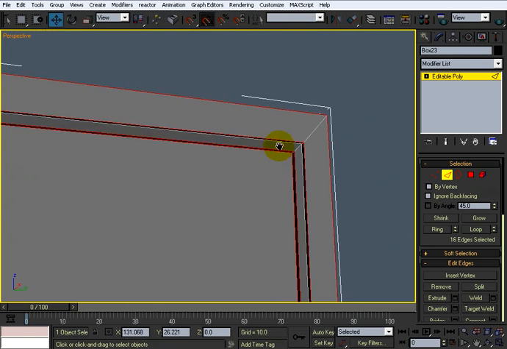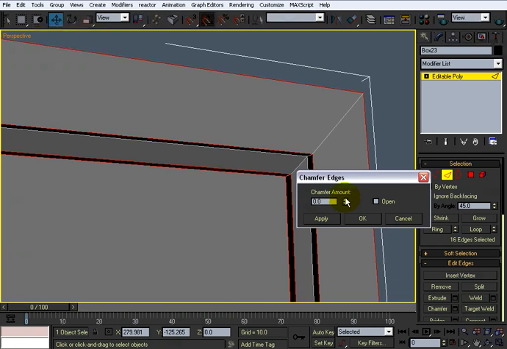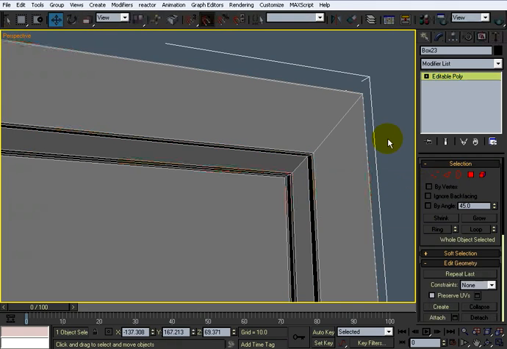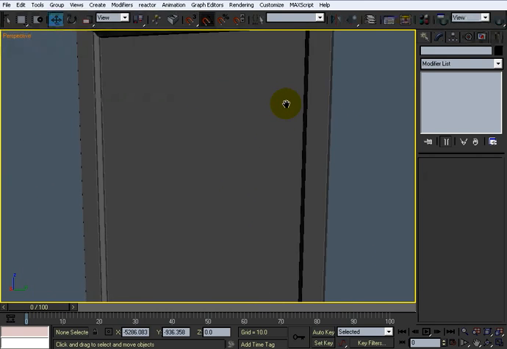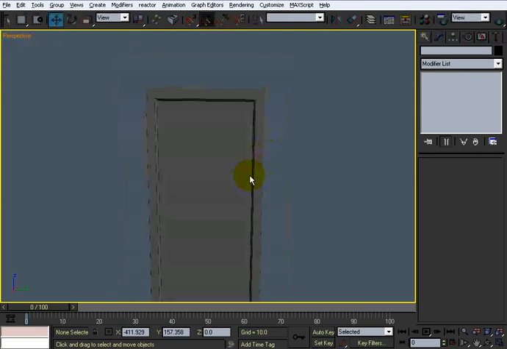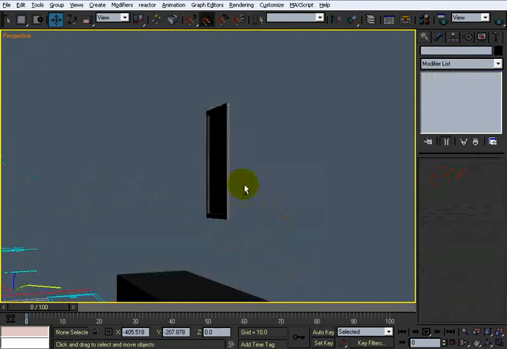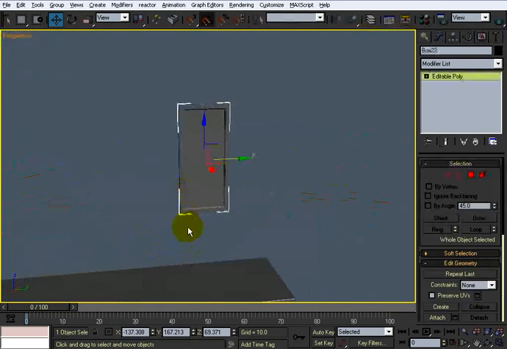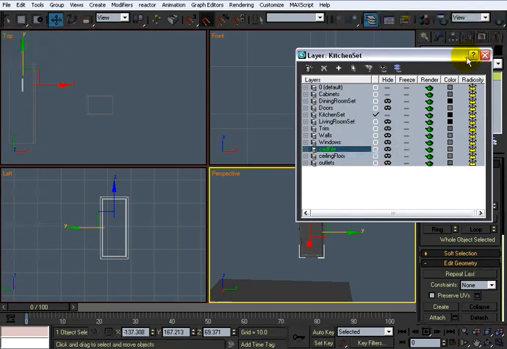Yeah. So let's chamfer these. Just a little bit, not too much. Maybe 0.2, something like that. F4. Yeah, that looks good. Alright, we'll hide this countertop too. Kind of make it move a little bit faster for us, since we just want to focus on this stuff. Alright, we'll also hide the CAD file, because we don't need that right now.